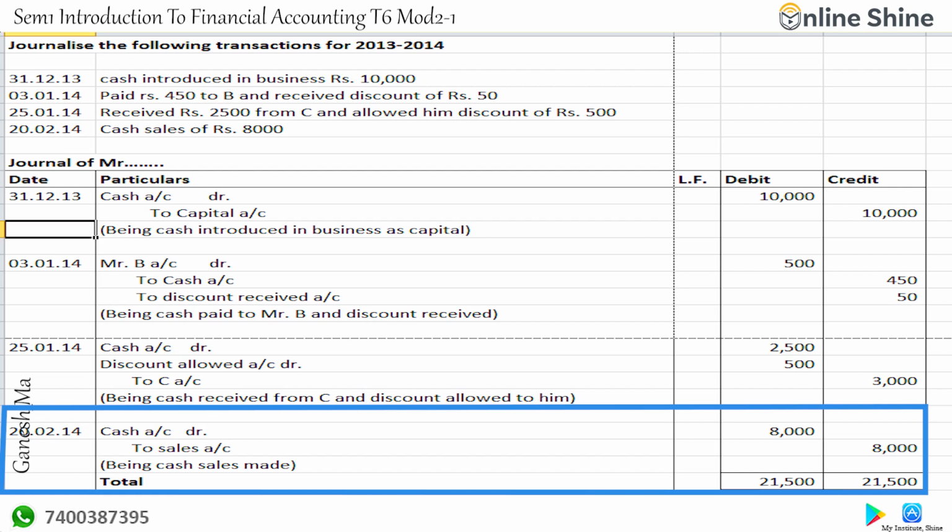So this way you will record each transaction date wise. You will give the effect respectively, whatever account is debited, what account is credited, and after debit and credit you see that whatever amount went in debit, the corresponding amount should come in credit, only then will your journal book be tallied. This is how you can solve the journal entry transactions.